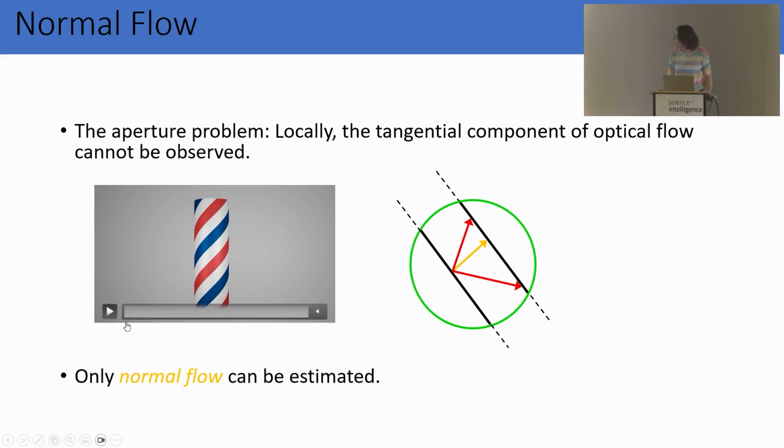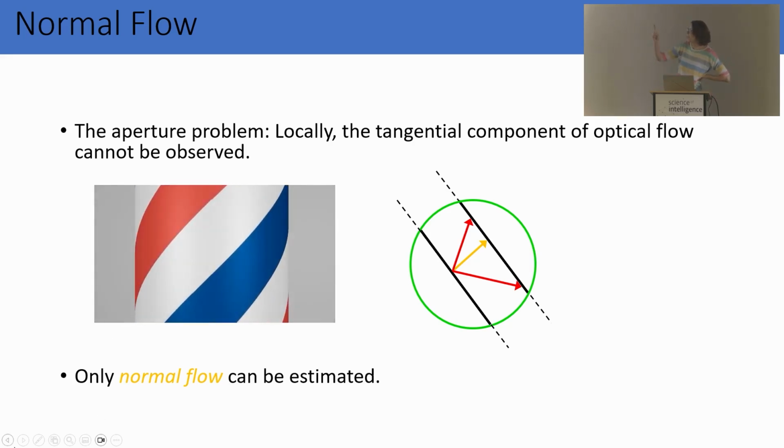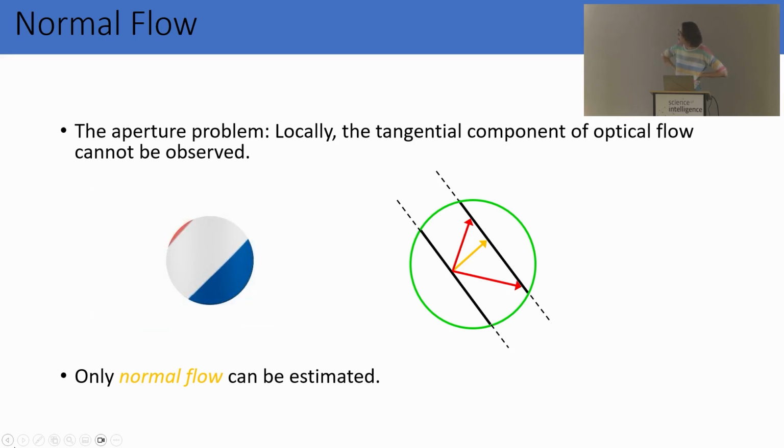And here you see the Barber ball illusion, which is an example that shows normal flow, where there's nothing there, there's just the edges. In the Barber ball, the movement is actually going up and down. The thing is rotating, right? The Barber ball is rotating. But you don't see it rotating when it rotates. You actually see some upward movement or downward movement.